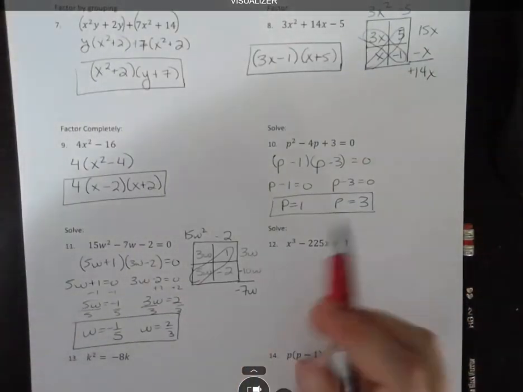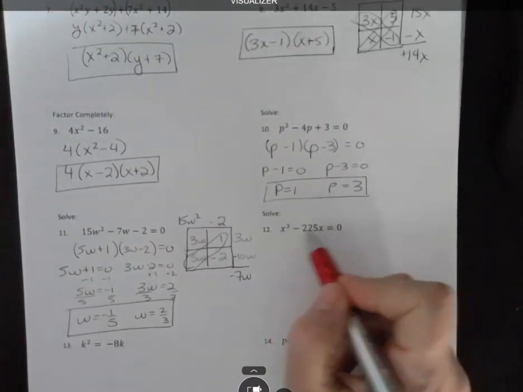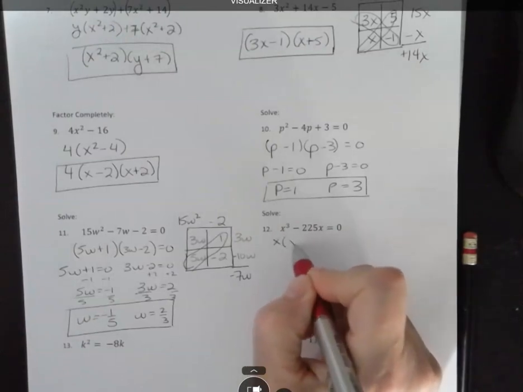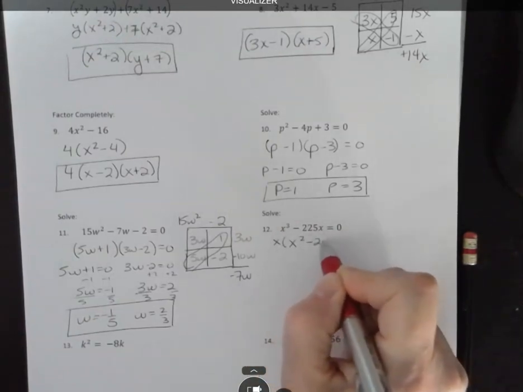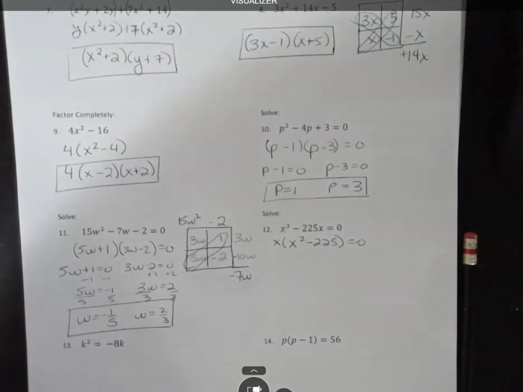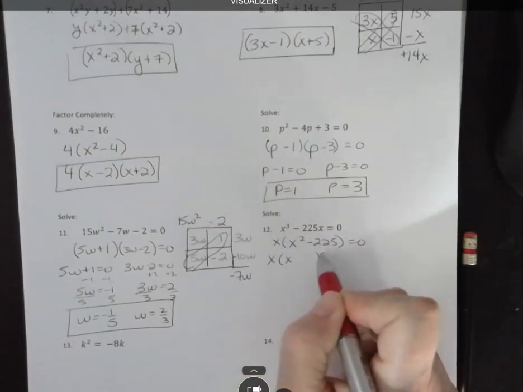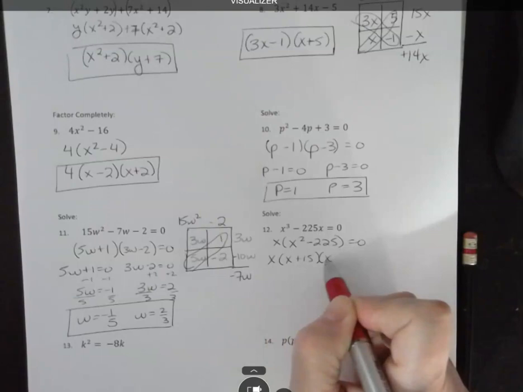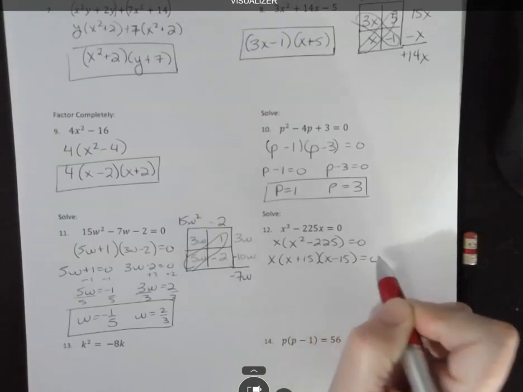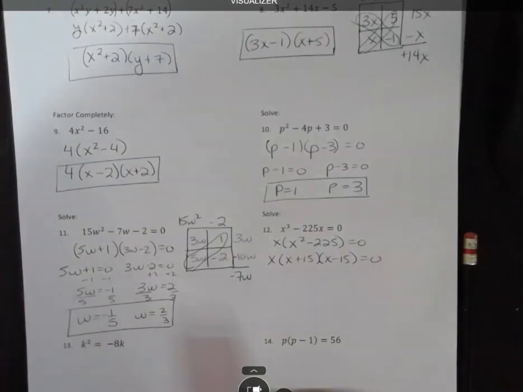Now this one, you can see I've got something to the third power. I'm going to be looking for 3 different answers. There's a common factor of x here, so I'll take that out, and I'm left with x squared minus 225. Now maybe you don't have your perfect squares memorized. If not, put it in your calculator and see, is 225 a perfect square? And it turns out to be 15 times 15. So we have x, and then we have x plus 15 and x minus 15. Notice up here I put the minus first and then the plus. It doesn't matter which one goes first, so don't get hung up on that.